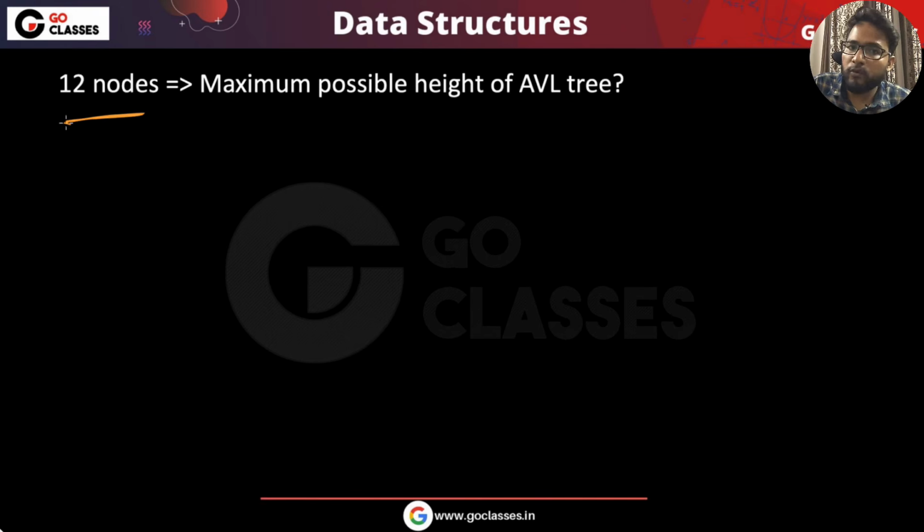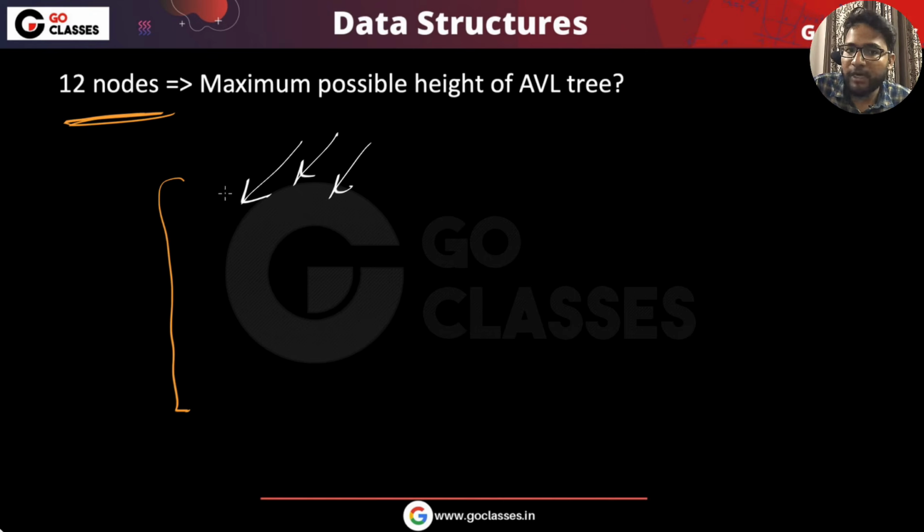Suppose that 12 nodes are given to you and they are asking for the maximum possible height. So you have 12 nodes, you do not know the maximum possible height. You will say, okay, I will be throwing nodes here, but at every level I will throw the minimum number of nodes because I want to reach the maximum height, isn't it? One node won't be enough because it is not a BST, but you will fill with the minimum number of nodes such that you can reach the maximum height.